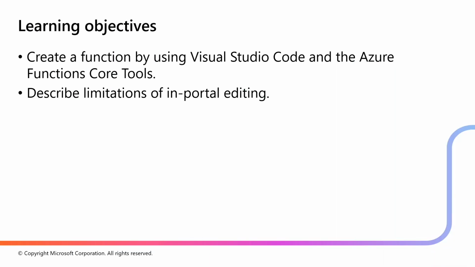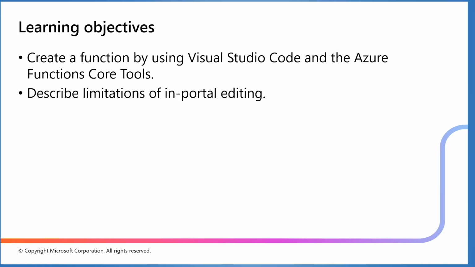In this unit, I will show you how to develop Azure Functions in Visual Studio Code and in the Azure portal. I will show you how to create functions within the Visual Studio Code environment, leveraging the Azure Functions Core Tools so I can develop this locally on my machine. And I will explain the limitations of in-portal editing.